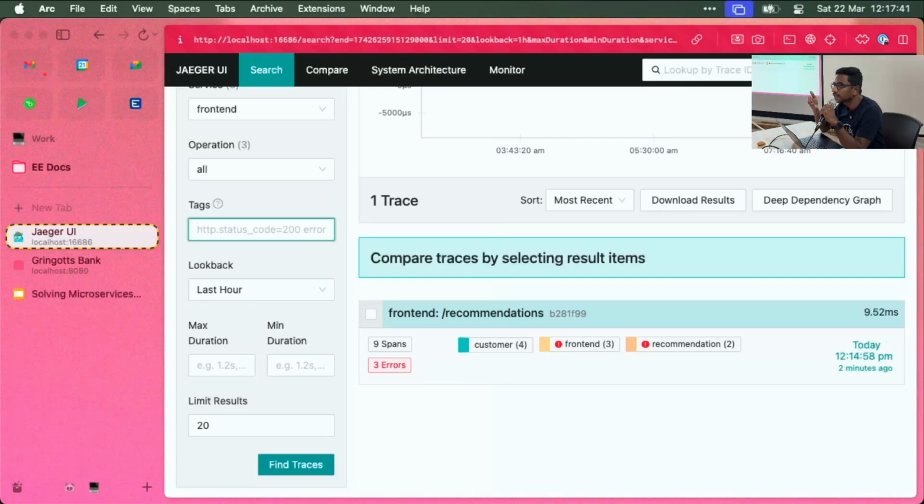So it's not that we always end up in the tracing first. Sometimes things can come through monitoring as well. We look at the monitoring dashboard, there are a lot of 500 errors happening, then we figure out which path is causing the 500. Then we come to tracing and filter those paths and then understand the error as well. So one part of observability is distributed tracing. Other parts, we have logs, we have metrics, we have monitoring, all those things. So everything complements each other.